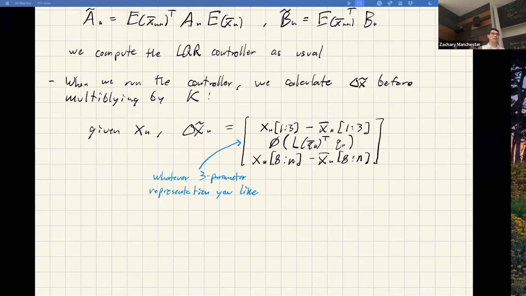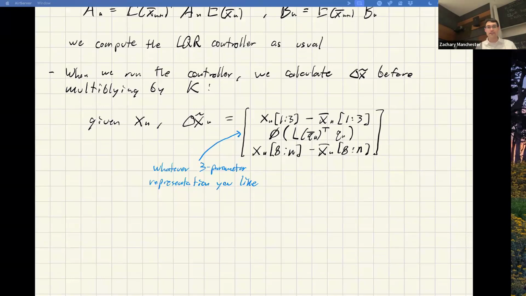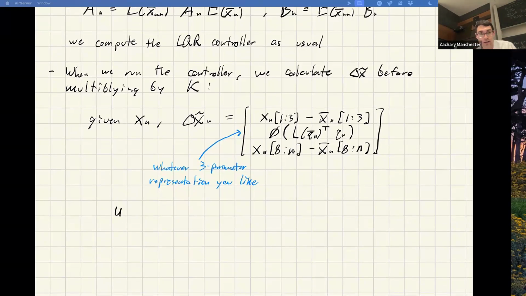If you're trying to linearize and look at the linearized local dynamics, that's the system you want to work with, not the quaternion stuff. So use the quaternion stuff for your simulations, but don't use it for these LQR or MPC type control calculations. And you have the recipe to go back and forth. So you do this, you plug it into the K, and then the actual U that we apply to the system is the U bar reference minus K times this delta X tilde that we've calculated.